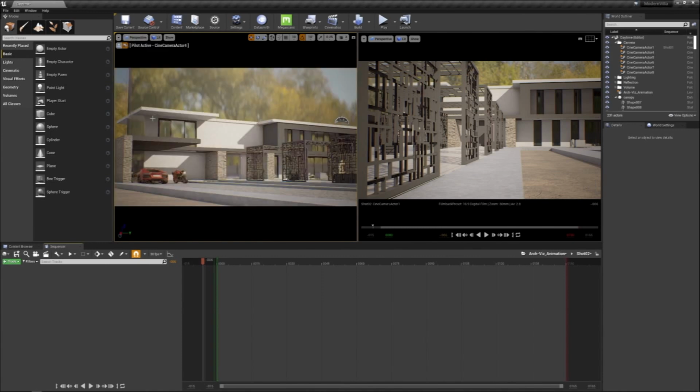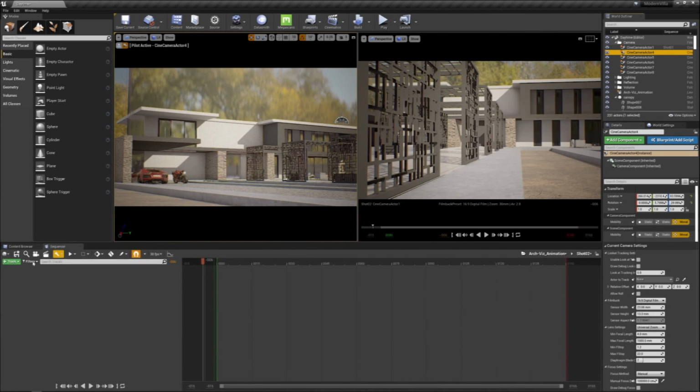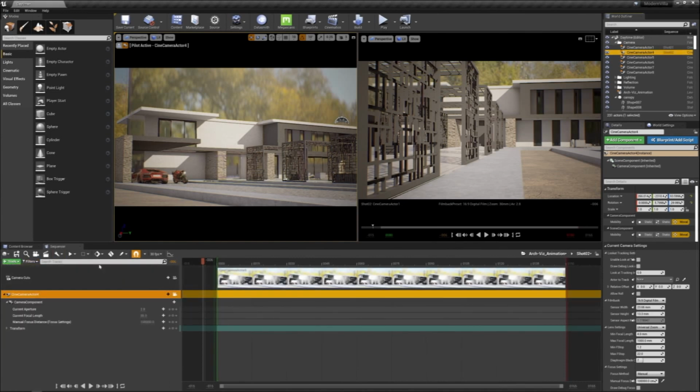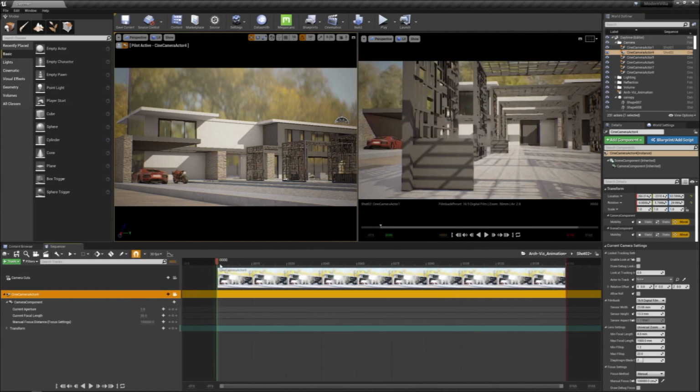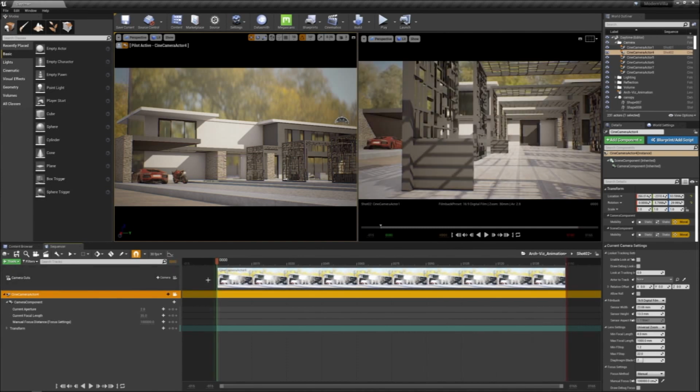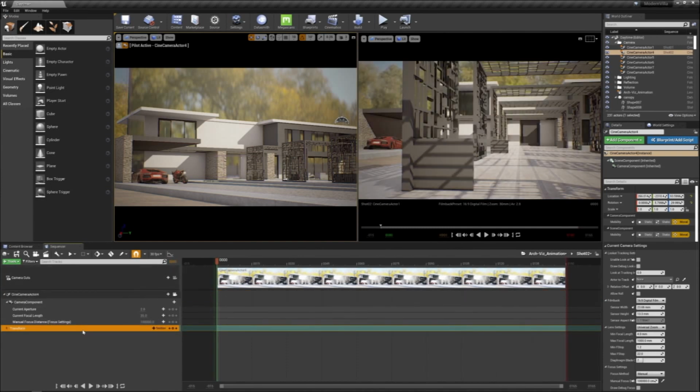Let's start with another camera. Let's choose camera 4, and again, track, add to sequencer, camera 4. So the camera has been added. We need to adjust our time frame. Let's start from 0 for this shot, and again at the Transform let's press S to set the first frame.